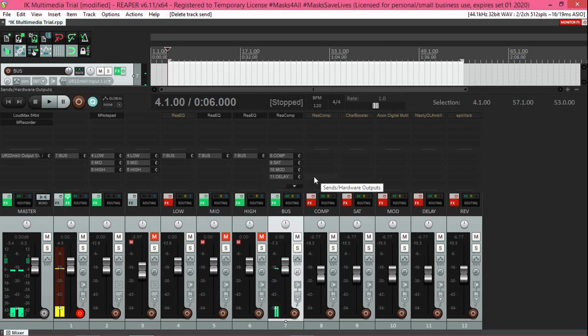So anyway, what I did then was from the bus, this means that the signal is already separated into 3 low, mid, and high frequencies.